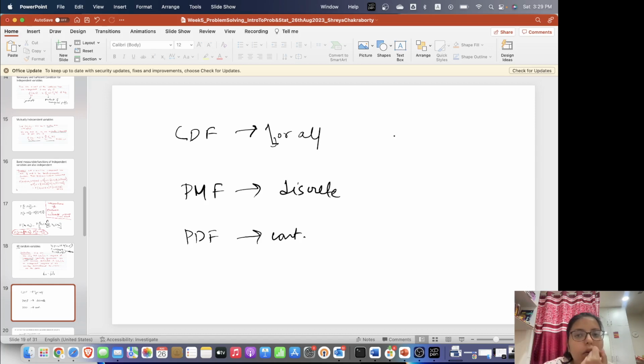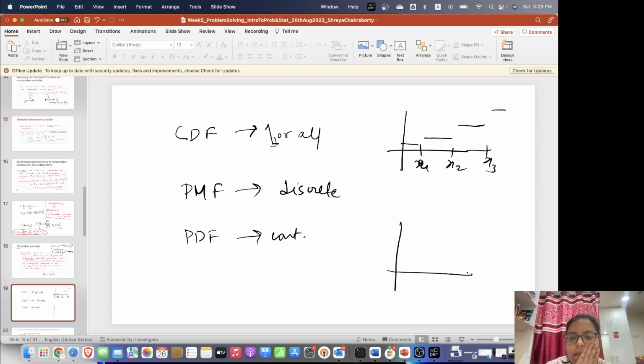If you notice, for a CDF of a discrete random variable, your x values will be something like x1, x2 and x3. So your CDF will be a step function. It will increase and go to 1, and it will be 0 before that, for any discrete variable. For a continuous variable, you will have a continuous curve ranging from 0 to 1. At every point which is not a point of discontinuity, if you take the derivative of the step function, it will be 0 only.